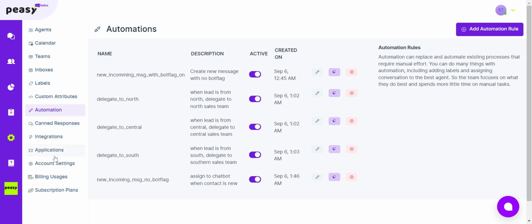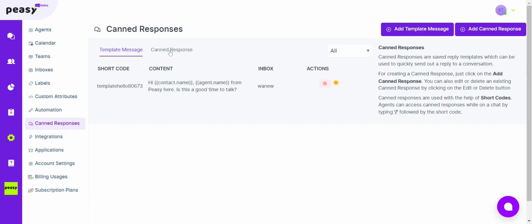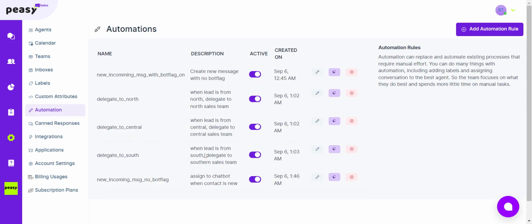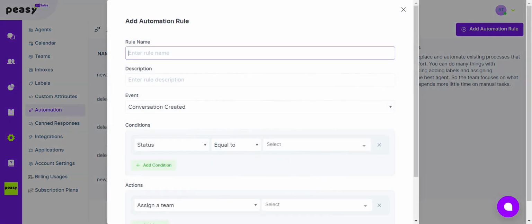One, we need to have a template message, because again, you can only kickstart a conversation with a pre-approved template message. Now, in this case, the prefabricated recipe has already created one for you. Second, we need to add a new automation. So this is how it works.